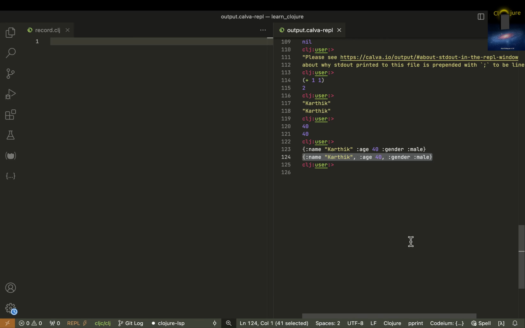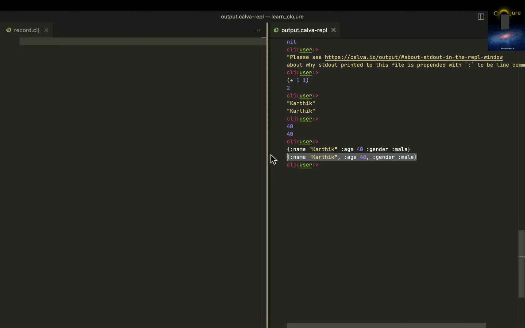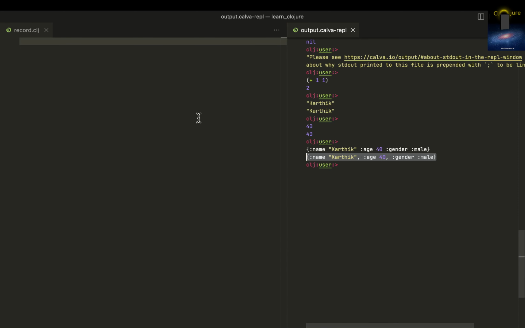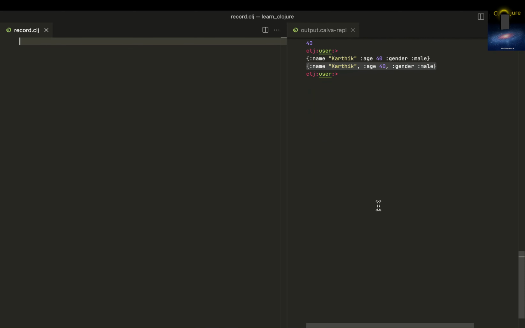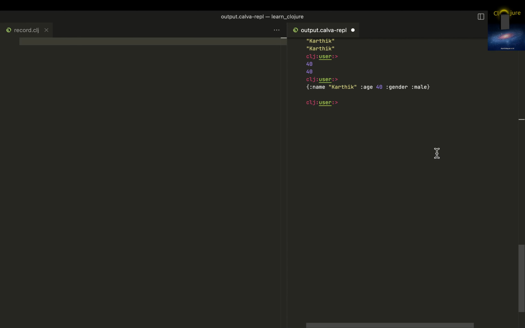Okay, let's go to this thing called Zen mode. I press Command K and Z, maybe Control K and Z in your system if you're not using a Mac, and it'll go to Zen mode, right? So it is just a grouping of values, and you're just giving it a name, and that's called a record. So nothing else, nothing more.